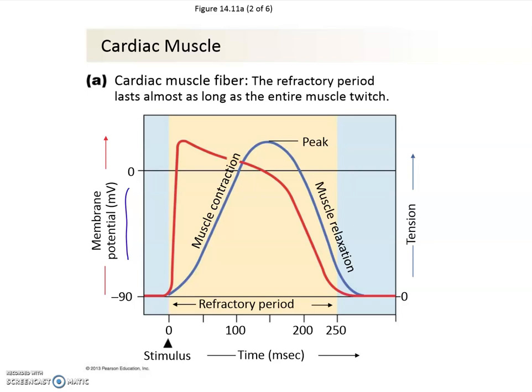Now here, superimposed in blue, the tension as it develops in a skeletal muscle fiber. So you would have the rising phase, the muscle contraction, and then muscle relaxation. We put the entire time frame of a muscle twitch at about 200 milliseconds, so about the same length as the myocardial action potential. And so you get a feel for the time frame of it. So it's very special that the myocardial action potential has this plateau phase that makes sure that the entire myocardium will be depolarized before we go into contraction.